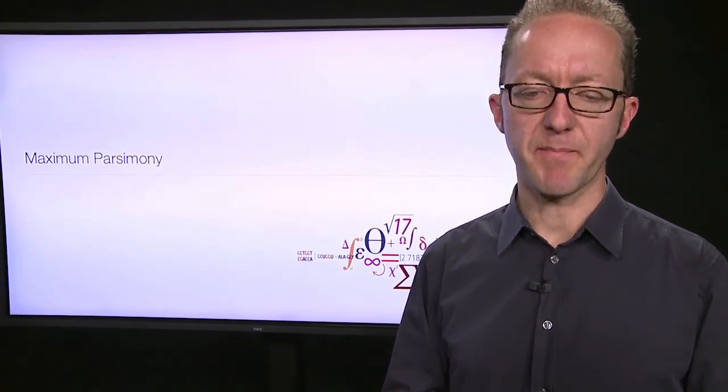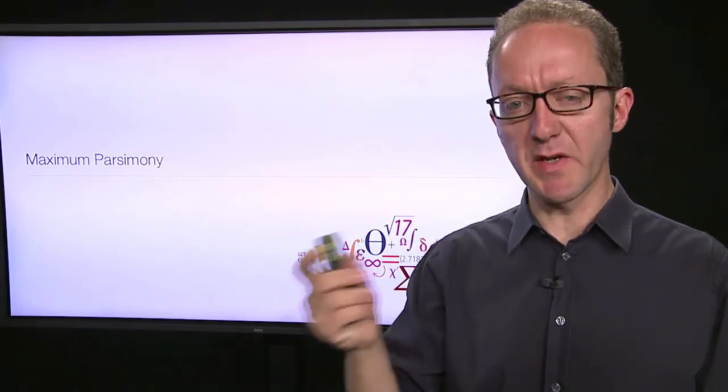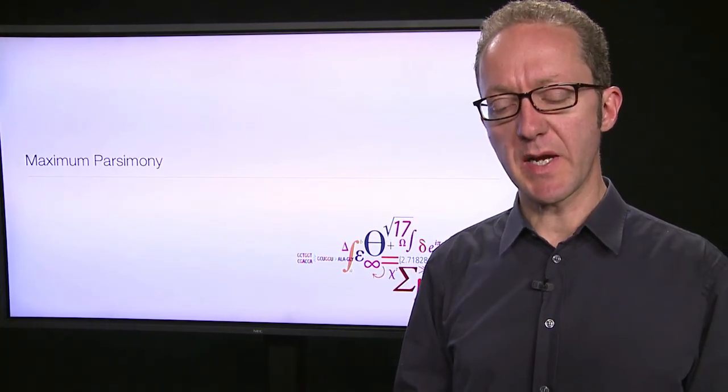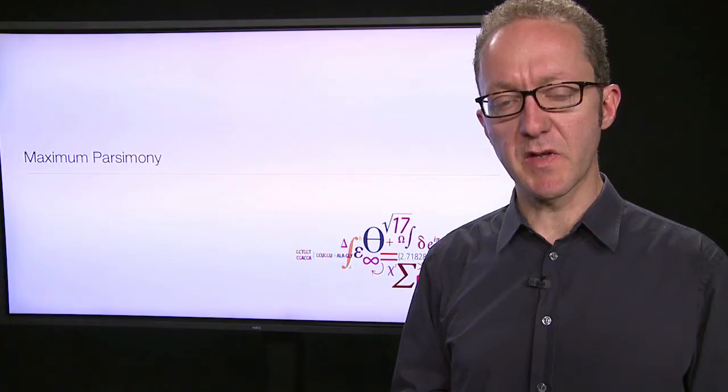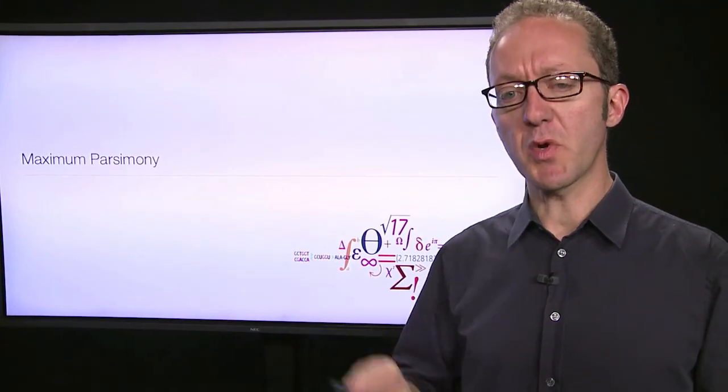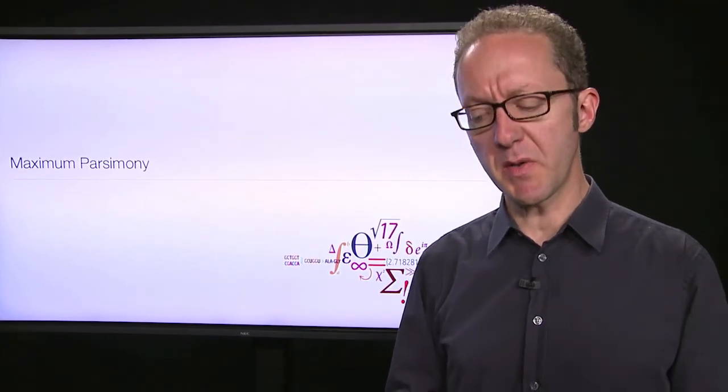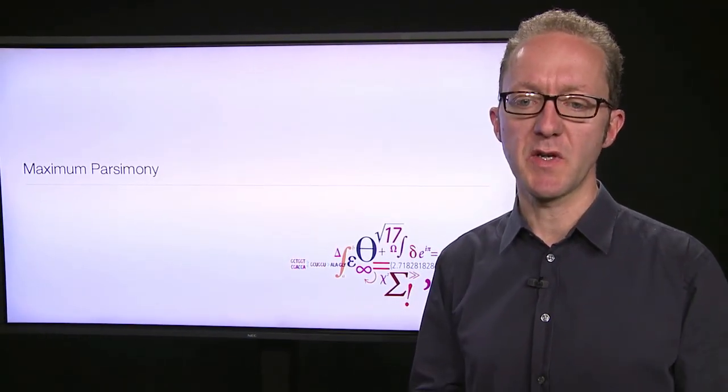So let's now start talking about how exactly we can reconstruct phylogenetic trees from molecular data. In this course, we will touch on many different methods: parsimony, likelihood, Bayesian methods, and distance-based methods. The first one we will touch upon is maximum parsimony, mostly because it's historically one of the oldest methods and also because it's fairly simple to understand and explain.